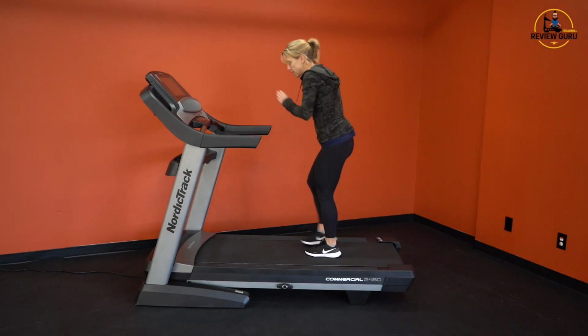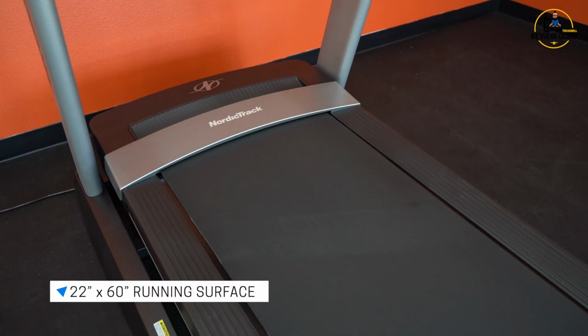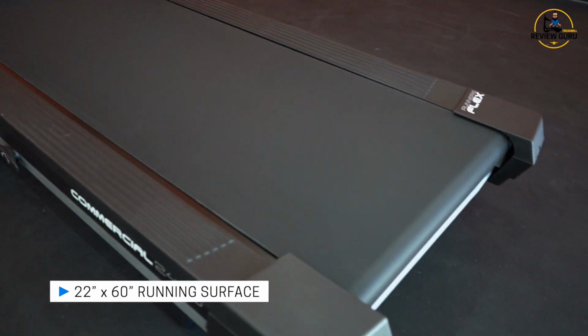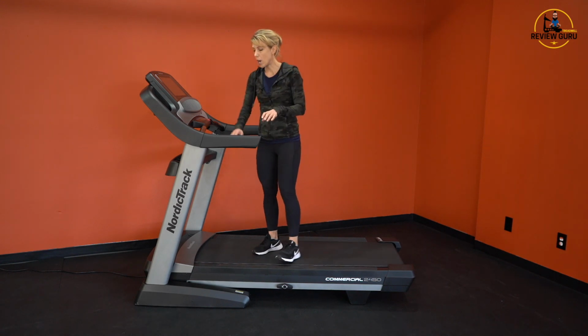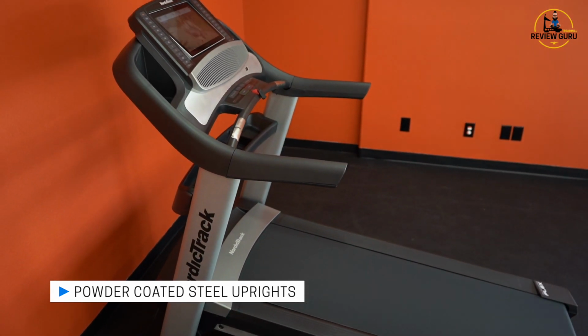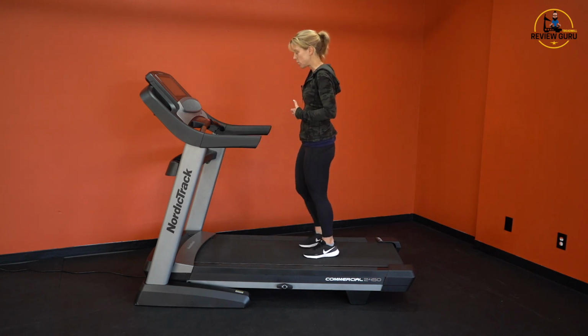Up here you've got a nice wide running platform. It is 22 inches wide by 60 inches long, so you've got lots of foot space, lots of deck area to move both laterally and forward and back. Our uprights are powder coated steel, and they hold the console up here. Your handlebars are 16 inches in length, and you have a 32 inch span from side to side. So nice wide distance right there.